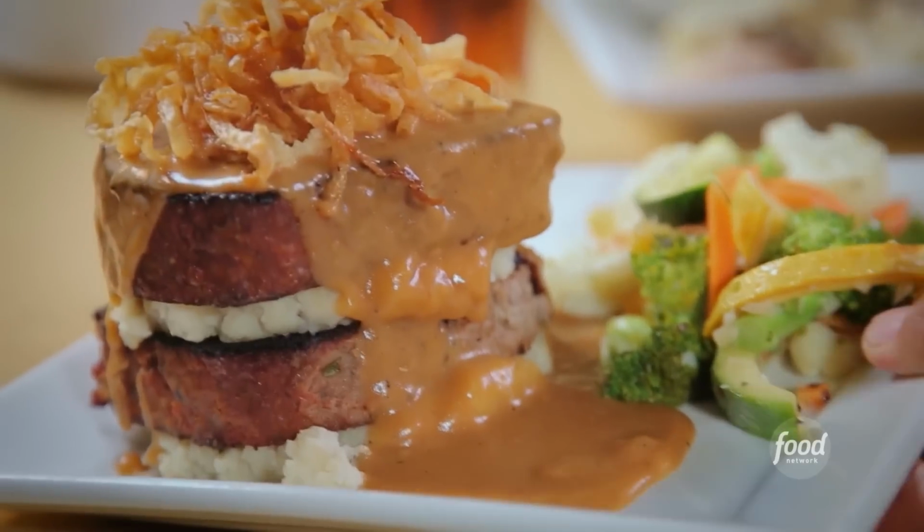Mile-high meatloaf. Why is it mile high? It's about this high off the plate. No, it's not. That's pretty big. Seriously? It's big. It's like a reverse meatloaf sandwich. And the pieces are thick and meaty.